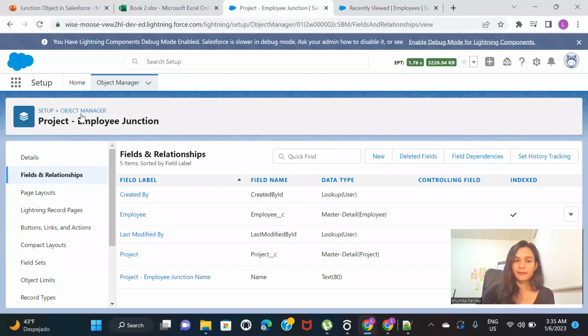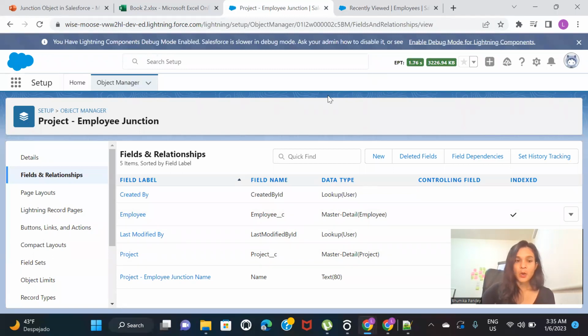All right, so my setup is done. I have created a junction object, and in that junction object I have created two master-detail relationship fields, one for each object between which I want to create an association, employee and project. Two master-detail relationship fields have been created.